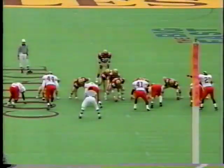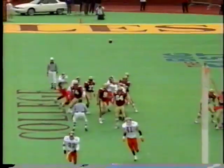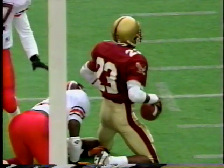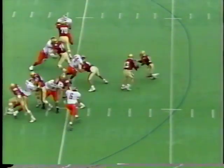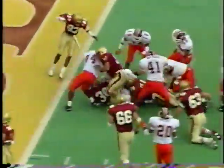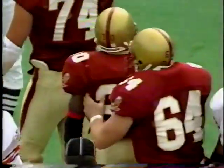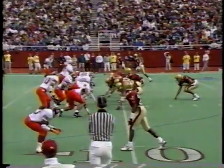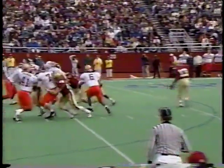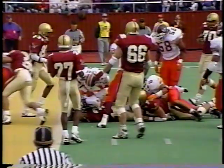Laro and Green — nice set, first and goal at the nine. Nice run by Green — he carries Kenny Brown and everybody down close to the goal line. No touchdown. Gordon Laro is doing a magnificent block leading through the hole. David Green with a good push too — this is one heck of a run. Gordon Laro is going to lead the block right on Ken Brown, keeps driving, and David Green keeps driving — the two of them just take Kenny Brown and throw him all the way back into the end zone. You've got to be happy for David Green — a guy who's been a backup, was on defense last year, then back to offense. Playing well today.